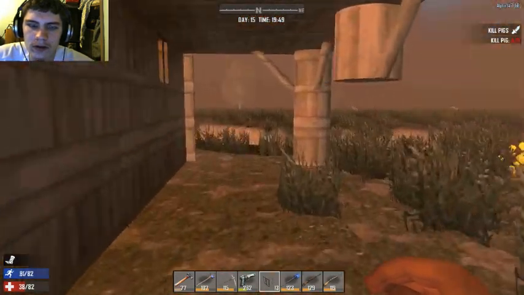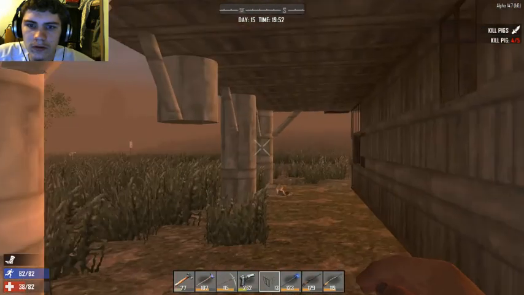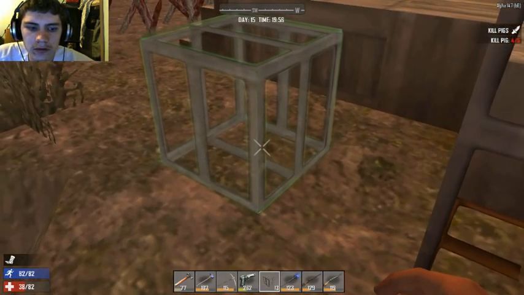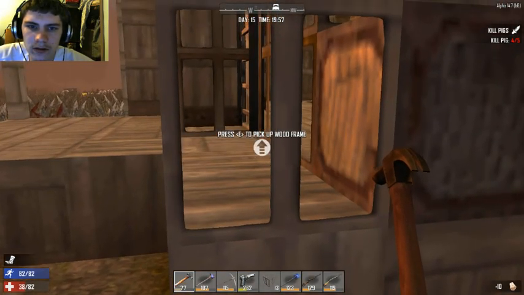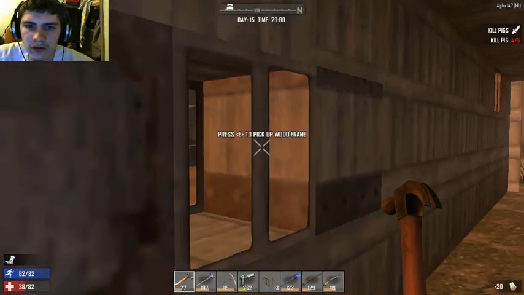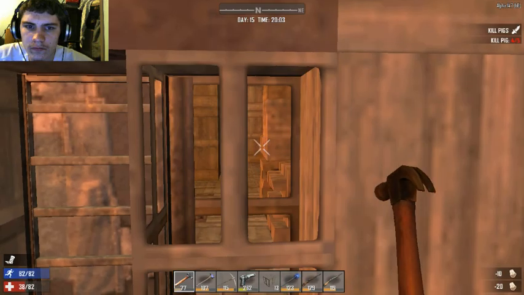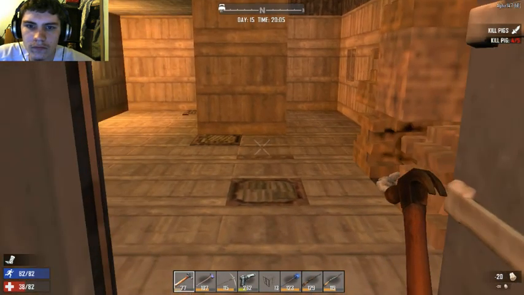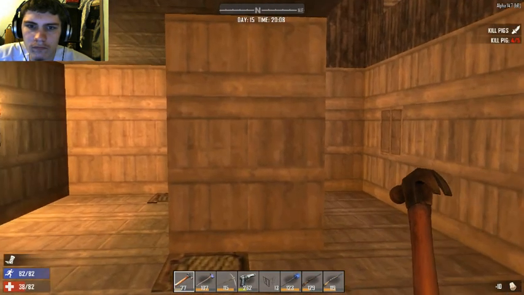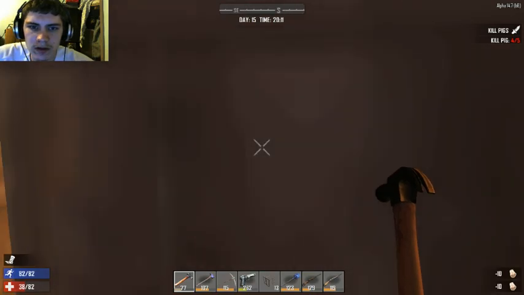Okay, anything else? I do need to replace these, the pillar on there. Other than that, I think I've replaced everything that they destroyed. Looks like I replaced everything that they broke.